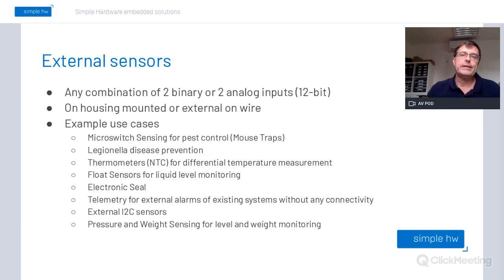What is really cool, I think, is that you can always combine the external sensors with the internal ones. So, for instance, an example would be if you would have a float sensor, that would be external. You can use internal Wi-Fi positioning, and you can combine the data from the float sensor with the Wi-Fi positioning or with the internal temperature sensing. So you can do a lot of combinations.